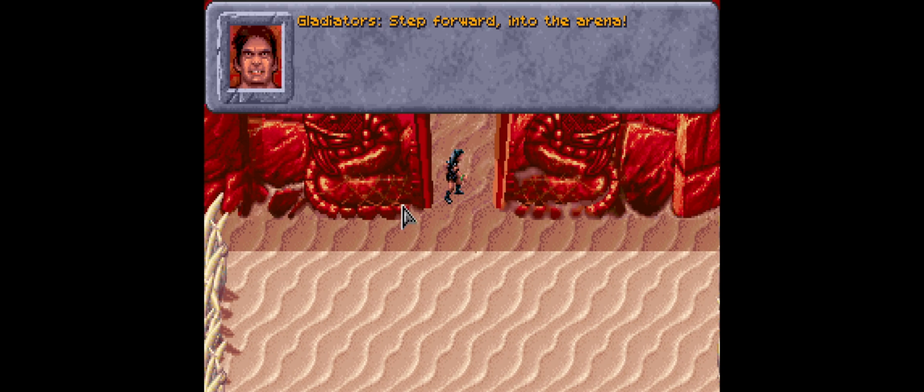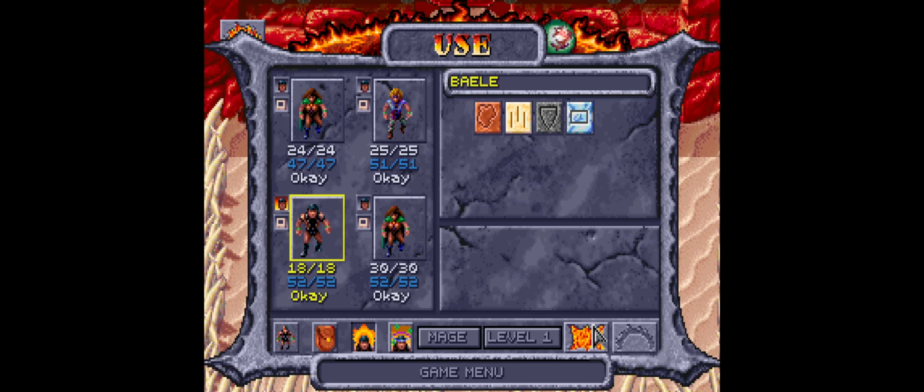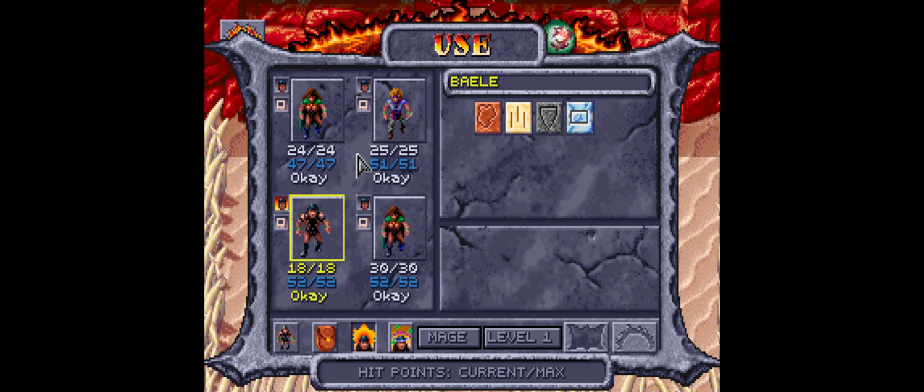And that should be the end of that. Okay, now it's our turn. So I'm going to go ahead and do a little bit of pre-buffing, I think. So what do we have here? We have a wizard. I'm going to go ahead and set up a shield on him.